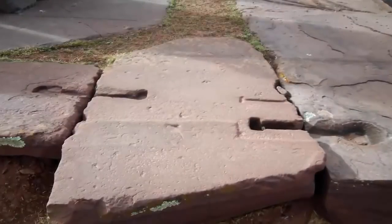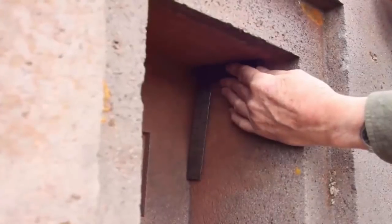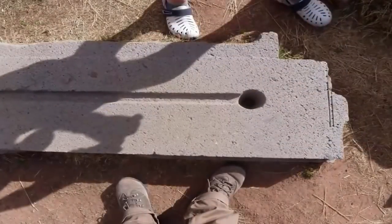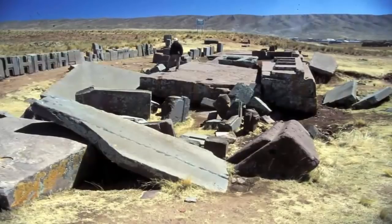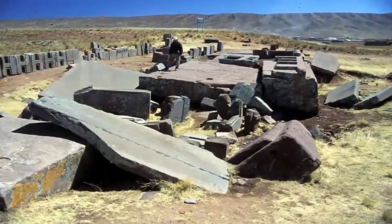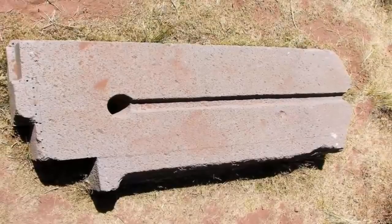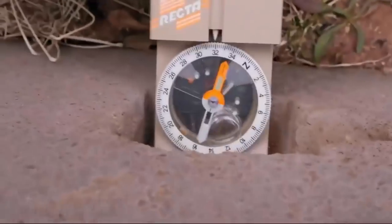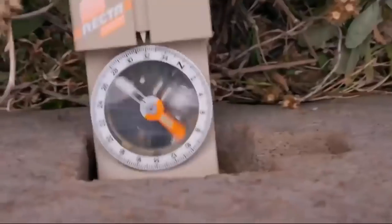Pumapunku is what we like to call a smoking gun — a site which clearly displays masonry skills of its ancient constructor: precision-cut stone masonry which today could only be achieved with the use of advanced stone-cutting machinery. Shrouded in mystery, the archaeological side of Pumapunku is one of the biggest headaches for mainstream archaeology to explain. How would an ancient culture cut, shape, and transport from many miles away carvings out of some of the world's toughest stone, accomplished with such incredible precision? A group able to transport blocks of stone sometimes weighing far more than 50 tons to the site, effortlessly placing them in position, often using a placement technique indicative of polygonal methodology.